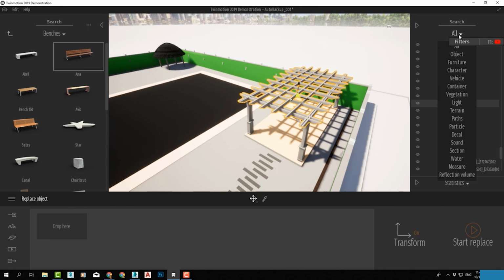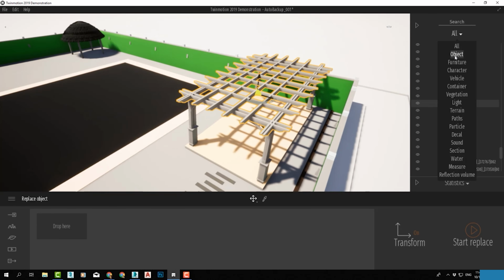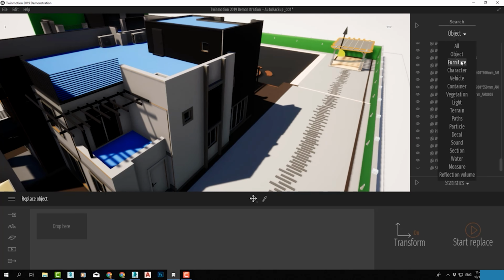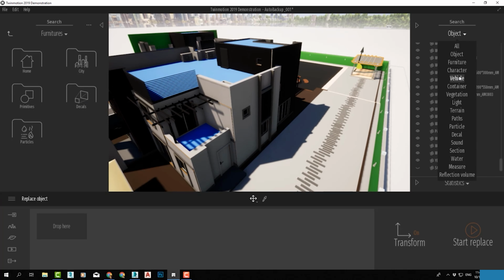We can filter the object list from here, meaning now it shows all. But if we click All here, we will have all these categories to filter. The first category is object. That is where objects that came from FBX files will be present. Then we have furniture, character, vehicles, and so on.